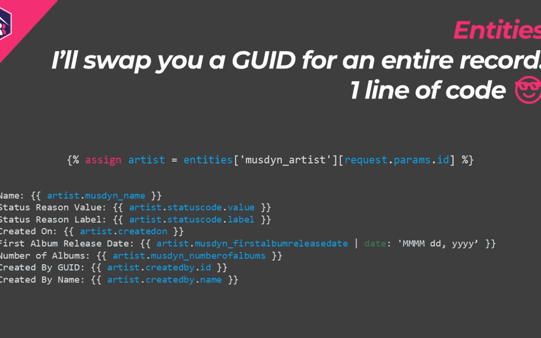Likewise, when it comes to lookup fields, the example we show on screen there is the created by field, we need to determine whether it's the GUID we want to output or the name of that record. Again, most likely if you're using this in an if statement or to drive some other logic in your template, you would use the ID, the GUID. Whereas for customer-facing aspects, we would use the name. For example, with the artist, it would make more sense to show the user that the artist for this particular track is Oasis as opposed to whatever their GUID is.